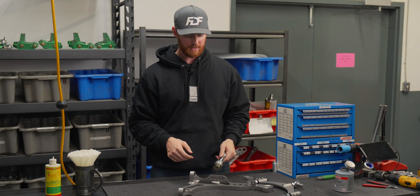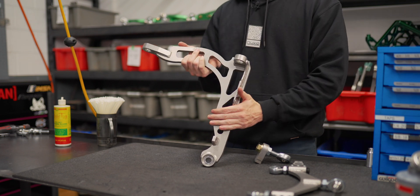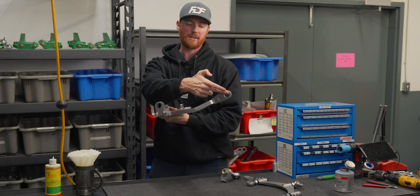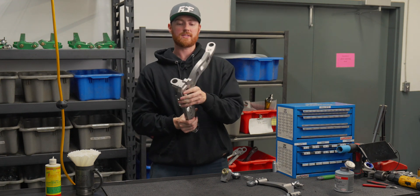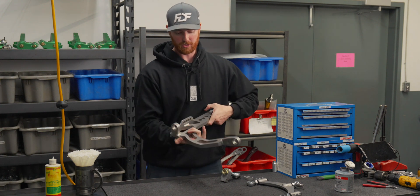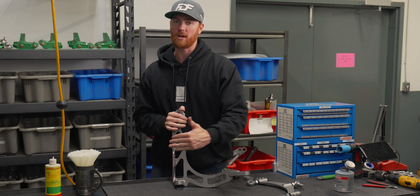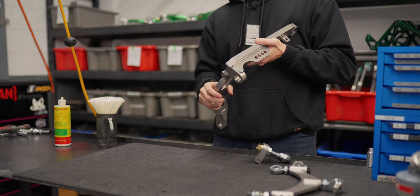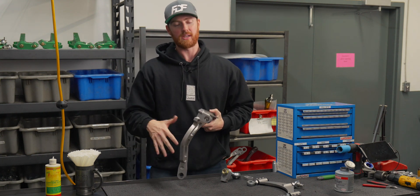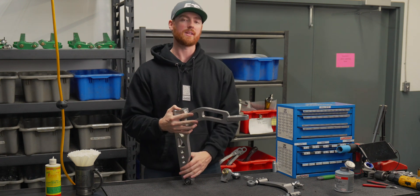The reason we make feet that look like this is because on a 350Z control arm, for example, we have to create an offset from the bulk of the arm to swoop underneath the tie rod and then come back up and reconnect to the chassis. These two points here and here are at the same height, but we needed to get some room for the tie rod. This foot and the offset we're able to create here is what gave us the ability to do that very structurally. You'll see that other solutions aren't as strong — you'd need a bunch of extra welds or extra bends. Whereas in this case, it's a mechanical design that locks into the control arm mechanically first — this foot basically wouldn't come off the arm even if the welds were not there. The welds simply hold it in place, making this a very strong connection point.